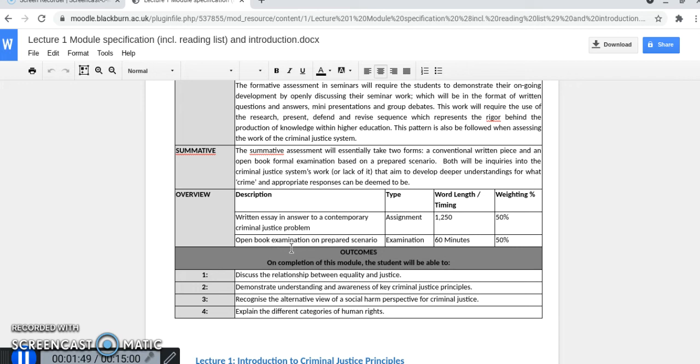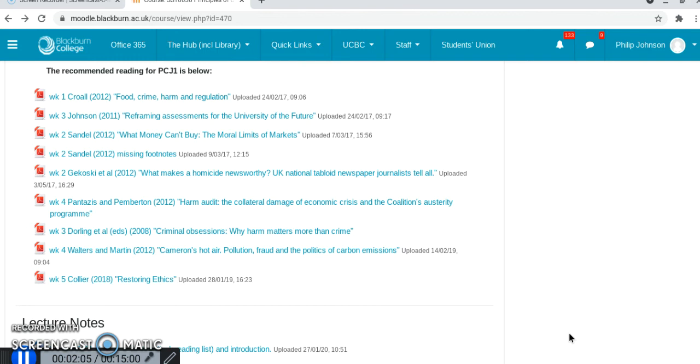The whole point of the module, for the first 6 weeks, is to help you with the first assessment. So those are your two assessments. I will tell you more about them as the module develops, and the four learning outcomes are there in the module spec. To achieve success in the module, your Moodle use is going to be really important, and I've already set up the Moodle page to reflect some of the recommended reading that you'd need to do to, as I say, achieve success in the first assessment.